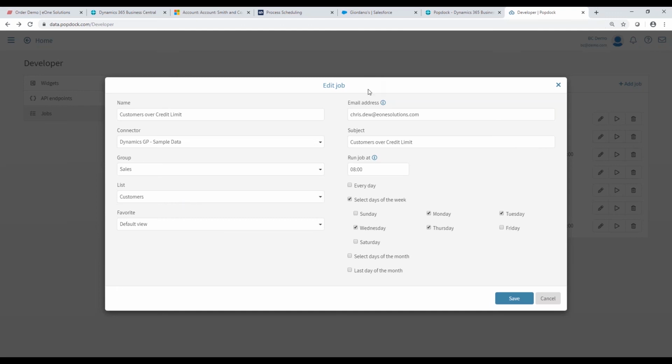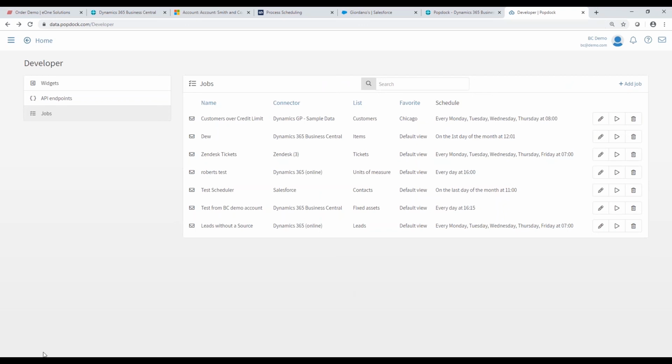So we can create that list inside of that interface first, grab that favorite and have that favorite emailed to us every day, or only on certain days if you don't want to see it on a weekend and be bothered by that. You can select certain days of the month, etc. Basically, you can have that scheduled to send to you whenever you'd like.